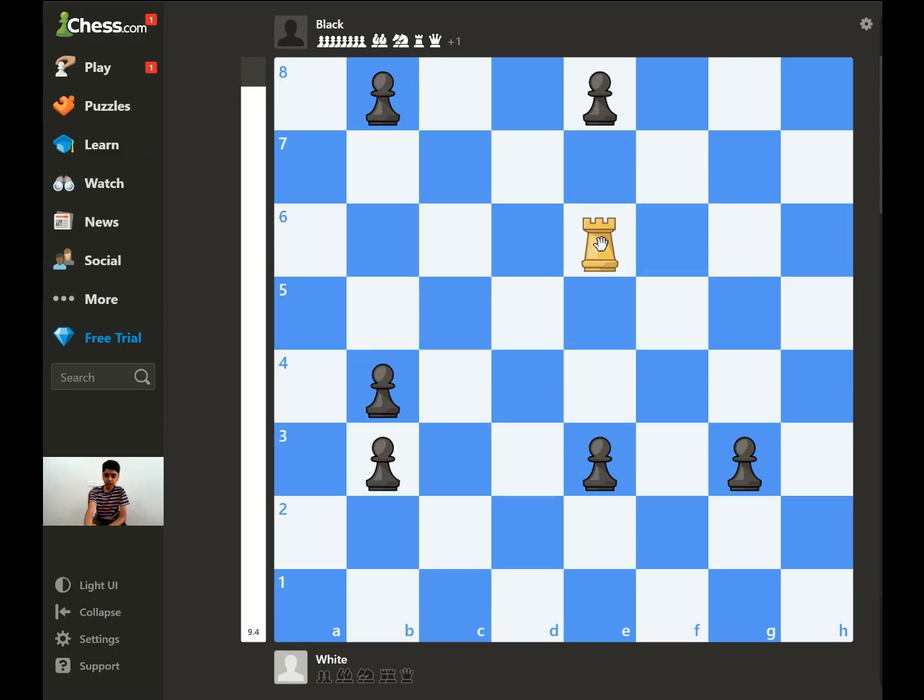Then you capture this. Now there's another choice. Which pawn should you capture? Okay, if you guessed it right, congrats. You should capture this pawn. Now let me say why this is wrong. Because you capture this, then you get two choices. If you capture this, too bad, you won't get another one.